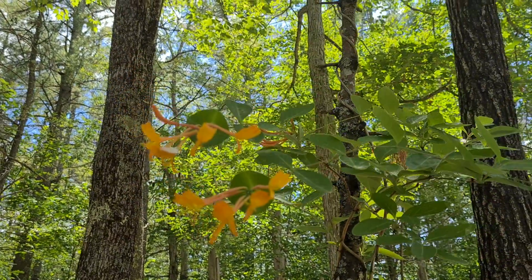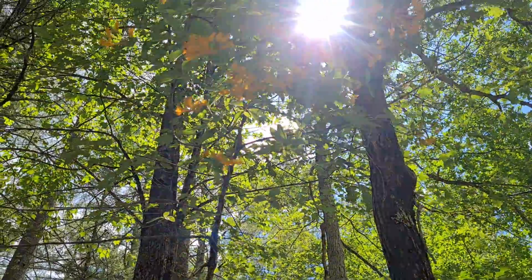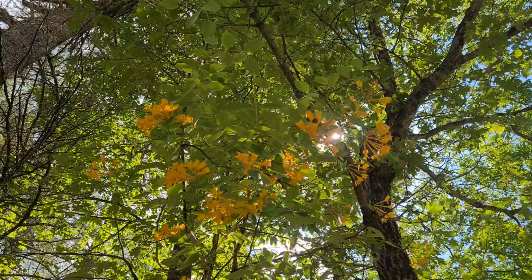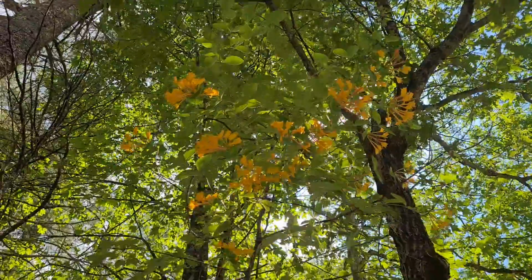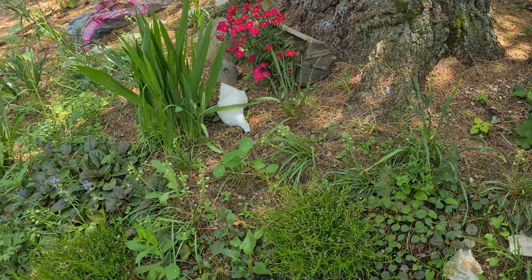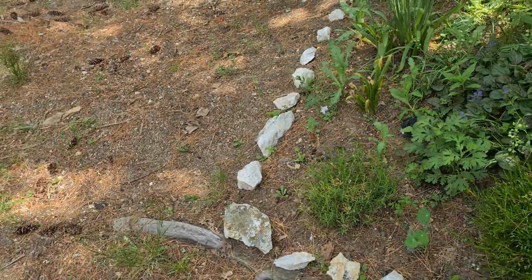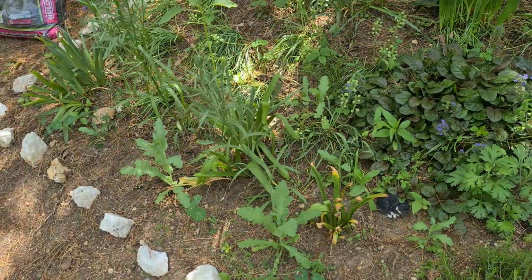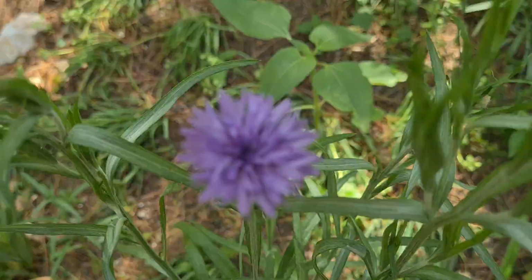Which it doesn't want to, that's fine. Yeah, it goes all the way up into this dead pine. Actually, no, that's honeysuckle, not bittersweet. It's close. And then kind of a bunch of things that are poking up in here. Some sunflowers, Mexican sunflowers, some chrysanthemums, some poppies, which are doing really nice. Got some cornflowers.